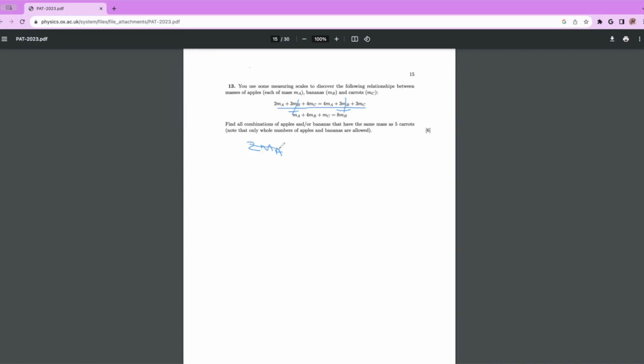I don't want to write m so many times, so I'm just going to write 2a. The 2a plus 4c is equal to 4a plus 3c. And if you notice, there's a 4 here and a 3 here. So meaning we can actually isolate c already. We can say that c, if we subtract 3c from both sides and subtract 2a from both sides, is equal to 2a. So we have already a relation that we can set up, but let's go to the next one as well.